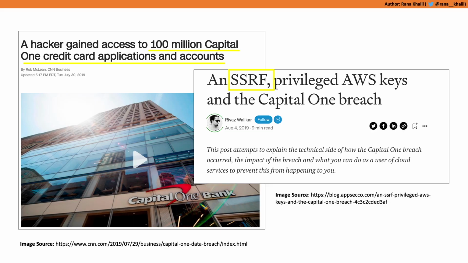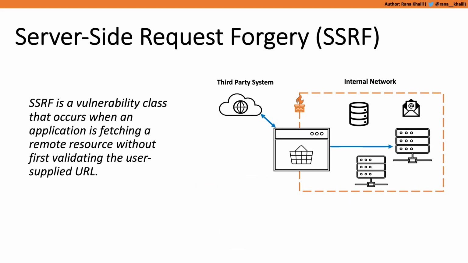And so neglecting all these basic security practices caused a breach that not only damaged the reputation of Capital One, but caused the personal data of millions of its users to be exposed. And this really shows the detrimental effects of SSRF vulnerabilities. Alright, so we tried to explain SSRF vulnerabilities by using 3 examples. Now we're ready to define what an SSRF vulnerability is.